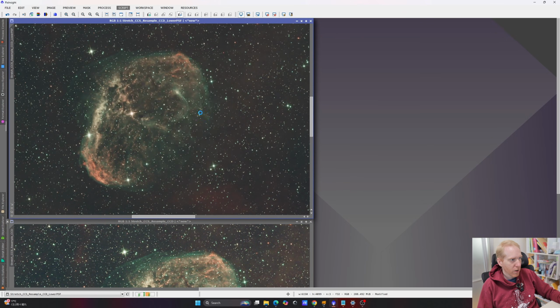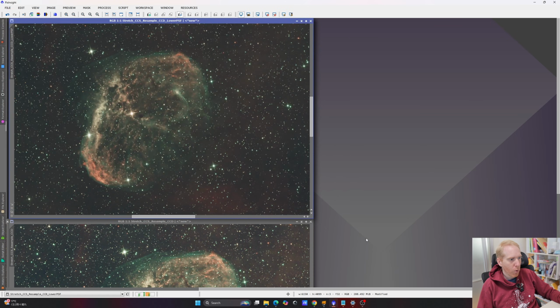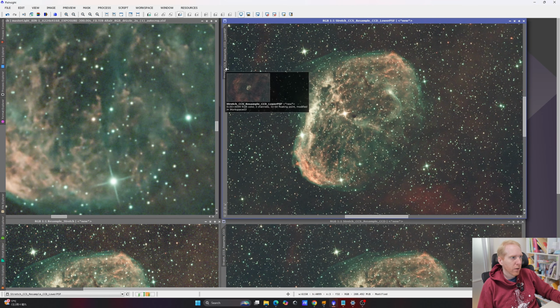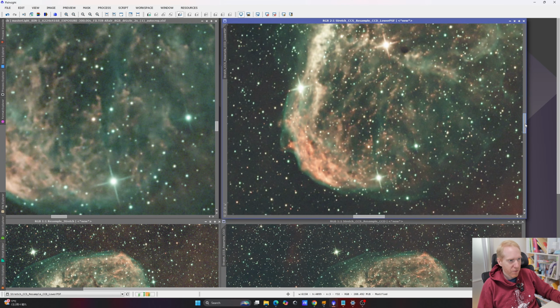In SetiAstro Cosmic Clarity Sharpen, by default it's 4, and I set it to 2 to try and force Cosmic Clarity to go for the smaller details in the image. So it's exactly the same flow as before. We stretch, Cosmic Clarity sharpen, resample, Cosmic Clarity denoise, and then I added that it's the lower PSF, because we did Cosmic Clarity with a lower PSF parameter.